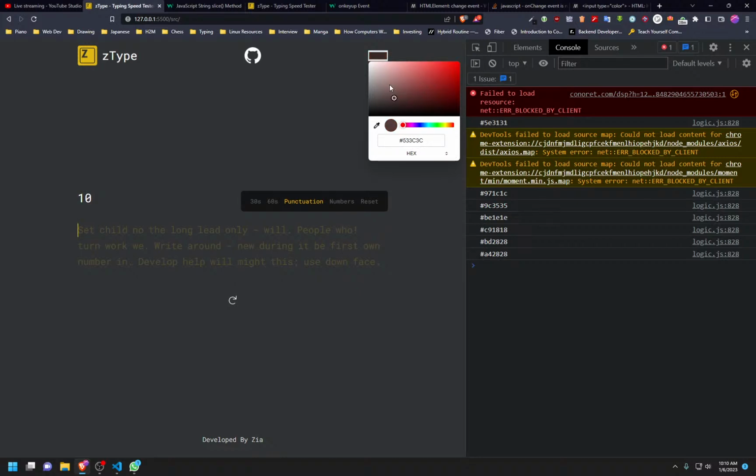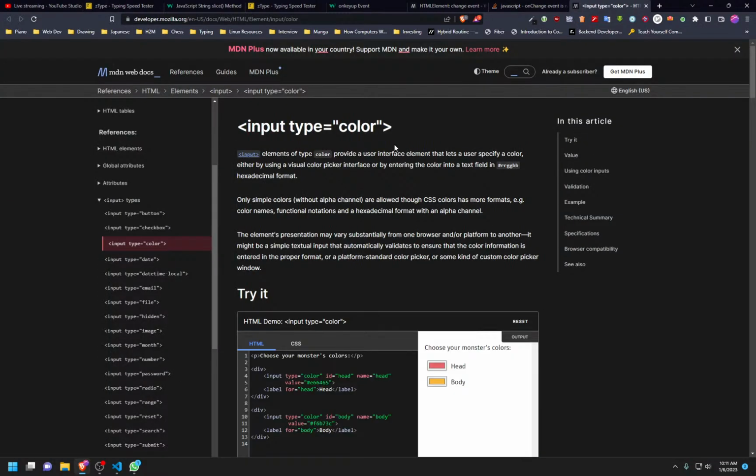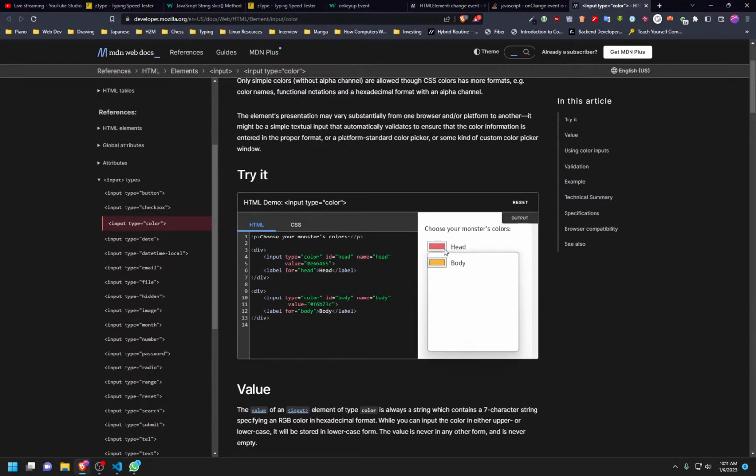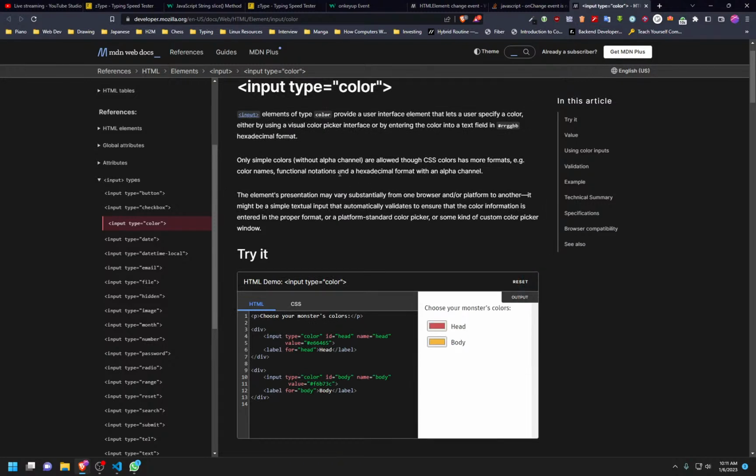So the input only gives us a value if the user loses focus. It's weird. Or if they press enter. Hmm. How do we fix this? Let's look at it.